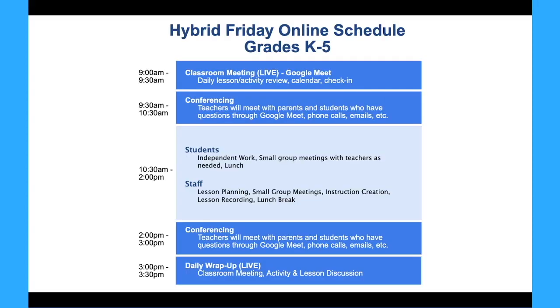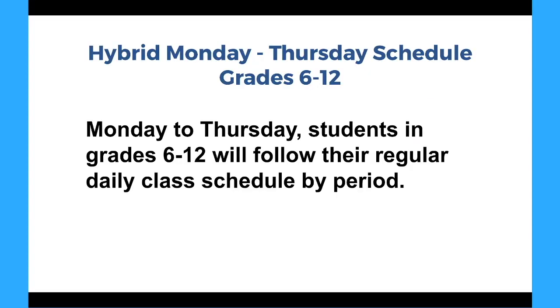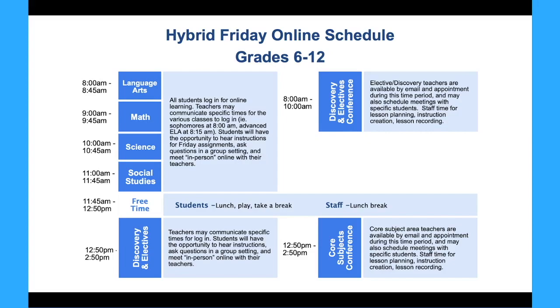Since our current format has all students learning online every Friday, that schedule is slightly different than the schedule students will follow on Monday through Thursday. At the middle school and high school level, students will follow their regular class schedule by period, regardless of if they are online or attending in person. On Fridays, the middle school and high school schedule is structured to allow subject matter blocks to meet with students while also providing work time and time for students to connect with their discovery and elective classes.